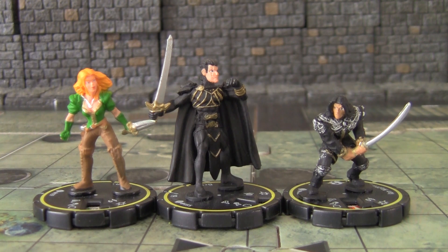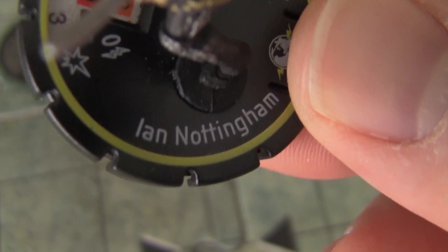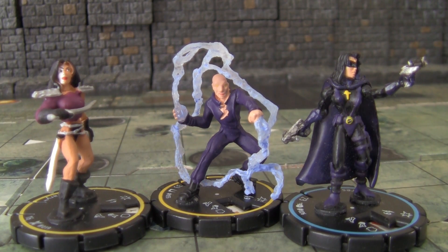And some miniatures that seem to be from some sort of fantasy setting — I don't know what franchise these are from, but they have names like Ian Nottingham. I really like the poses on some of these; of course the paint jobs are terrible, but I'll have to update that.